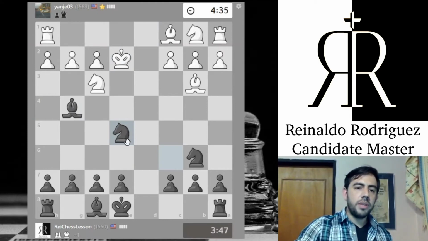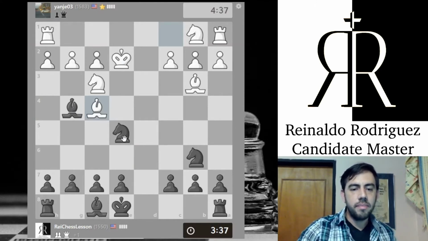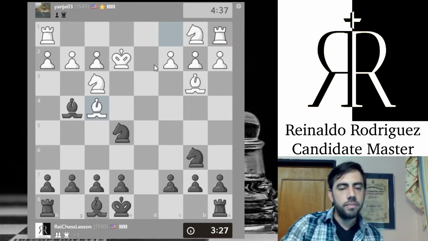Yeah, now actually bishop f4 maybe can recover a pawn on c7 later. So I have the option, okay, to retrieve the knight. Yeah, I didn't consider this move. Very annoying.